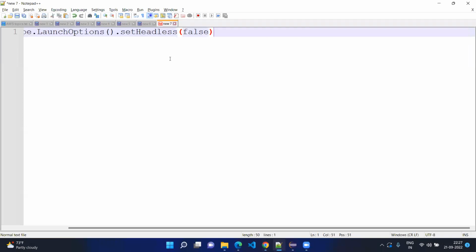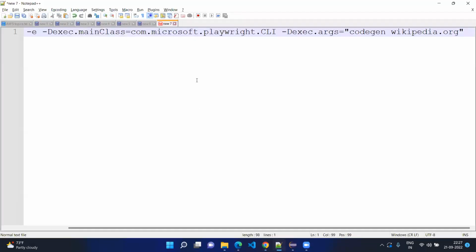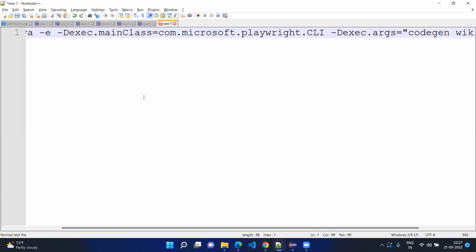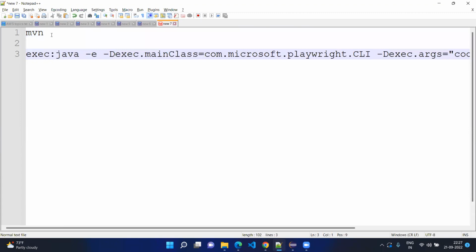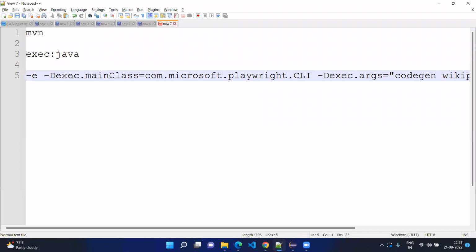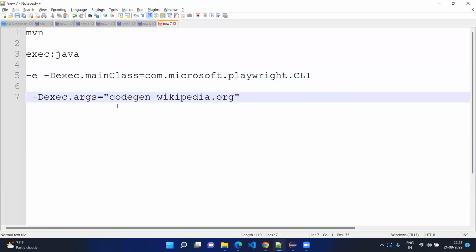Let's copy and paste. I think you can use the copy icon. Okay, Control A, V. Just go to the start and we will understand it line by line. Maven, obviously, we are executing the Maven command. Exec Java, so we are executing a Java file, and these are the inputs. You are giving the exec main class. The main class is in the library, in the package com.microsoft.playwright.cli. We are executing the Java file with arguments like codegen, and codegen has a second argument, the website to be recorded.